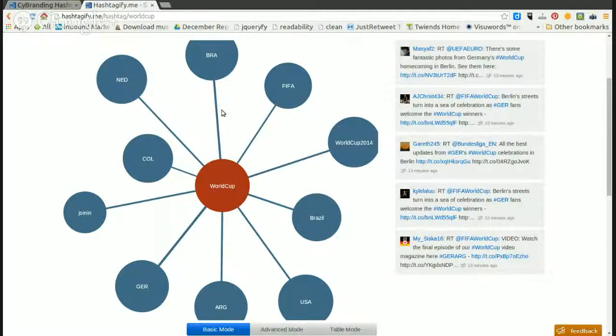So for example, here you don't see a very big difference, but for example, World Cup and Brazil, you see it is a little thicker than World Cup and Col, which is for Colombia. We already learned that people who want to talk about World Cup matches wouldn't use the full name mostly for the nations participating, but they would use these abbreviations. For example, for Brazil, we can see BRA. For the Netherlands, we can see NED, and so on.